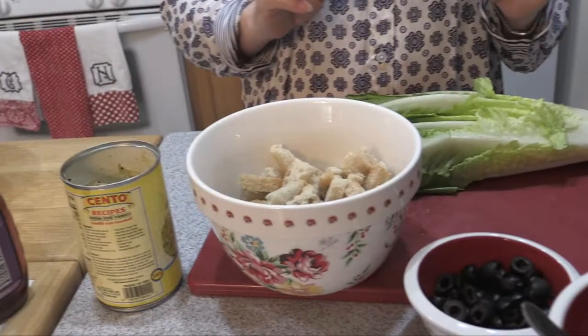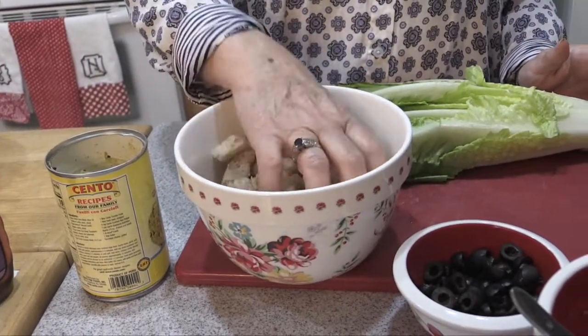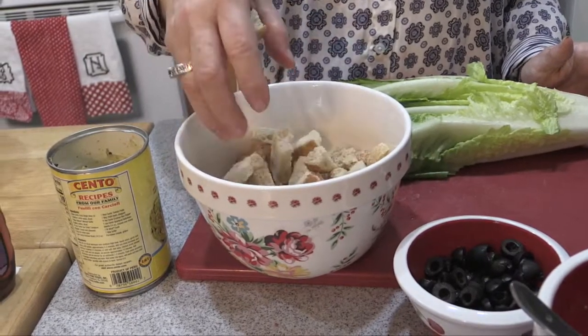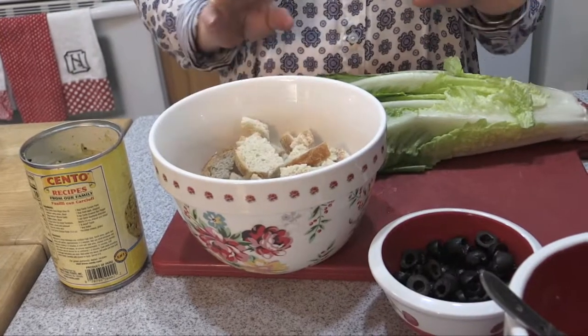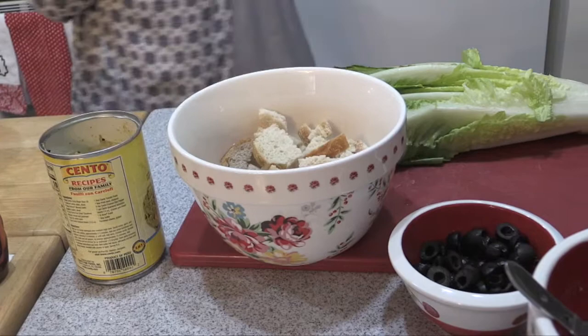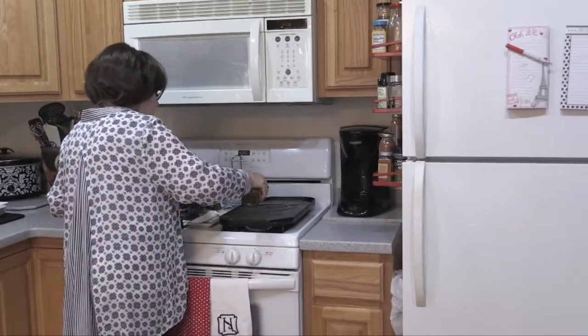And I have some sourdough bread. You want a really textured type of bread, like an Italian bread, a French baguette, something that has a lot of body. And I sliced it in fairly large chunks. And I let it sit overnight. And I have a grill pan on right here, and I preheated it. And I'm pouring a little bit of olive oil.